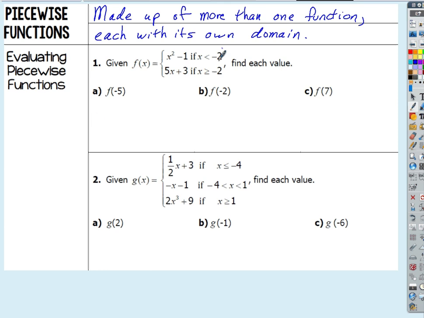So for part A, then, we would just do this. We would say that f of -5 is going to equal, remember how we evaluate functions, right? This is good technique. We always want to open up an empty set of parentheses, an empty quantity, wherever there's a variable. So we have an x squared minus 1, and what's the value we're plugging in? -5, right? And so what would that equal? -5 squared is 25 minus 1 is 24. Okay, so 24 would be the value of the function at -5.